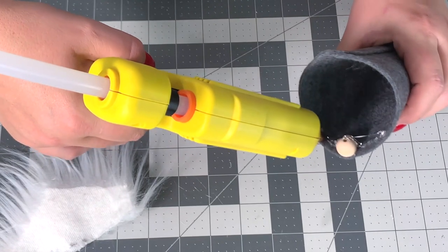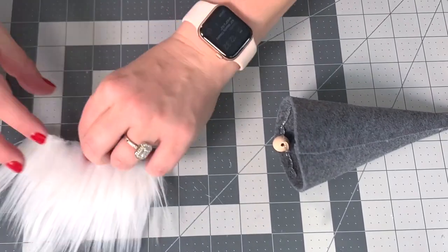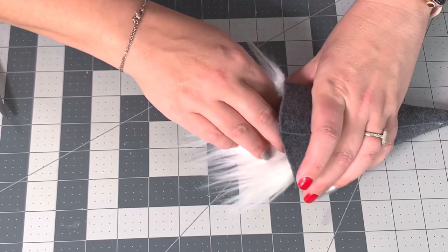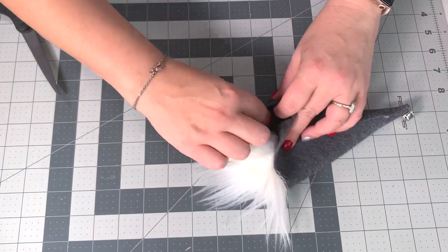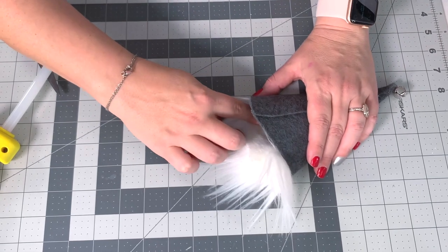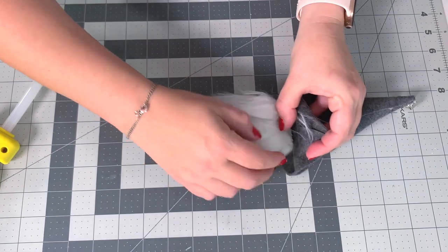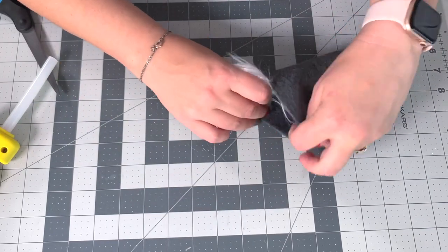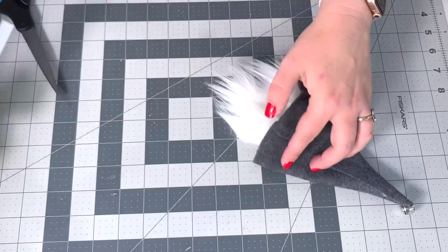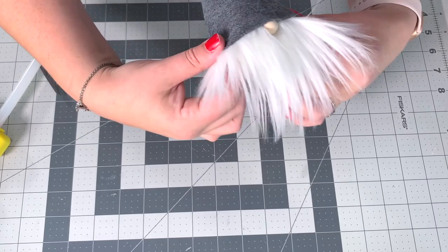Add a little hot glue and try not to do the whole thing at once — it's easier to do a little bit at a time. Brush down your fur to get it out of the way. For those who say they don't have fur, don't worry — you can use raffia, moss, yarn, rope, or cotton mops from the Dollar Tree. Finish gluing the two sides down and make sure that center is secure before tugging on anything.